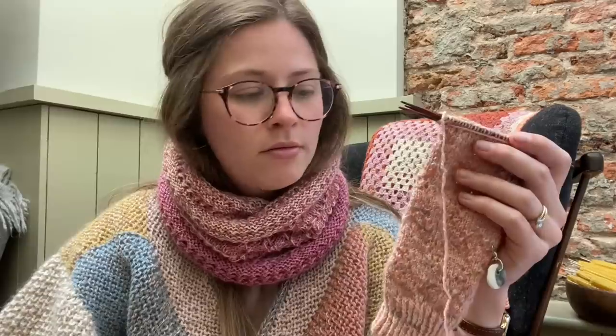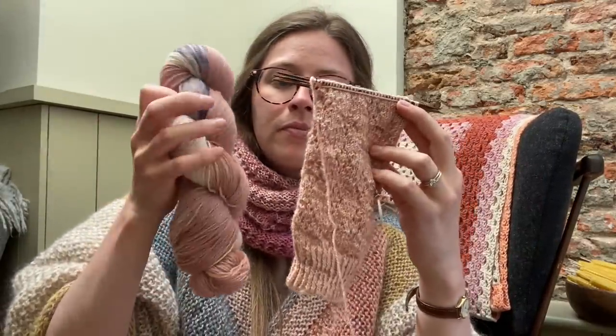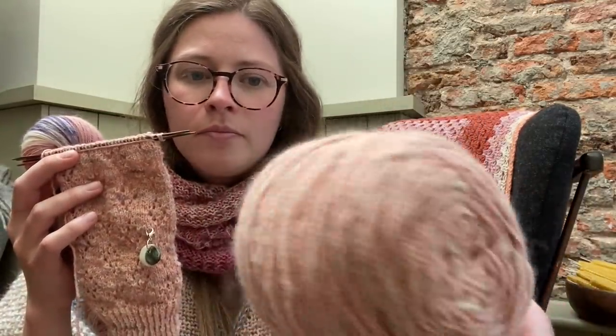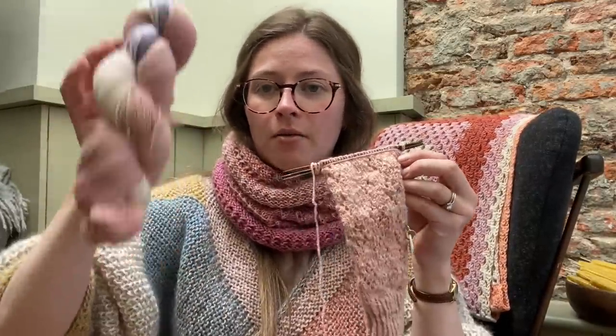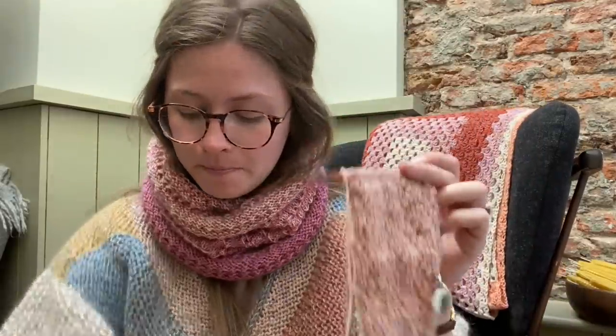Actually, it looks quite different in the skein than it does knitted up, so this is what it looks like in the skein. Obviously, these are different dye lots. And you can kind of see the wee bits of purple through it. But yeah, I'm going to have some of this in the next shop update because I thought you might like it, now that I can show you what it's like knit up.